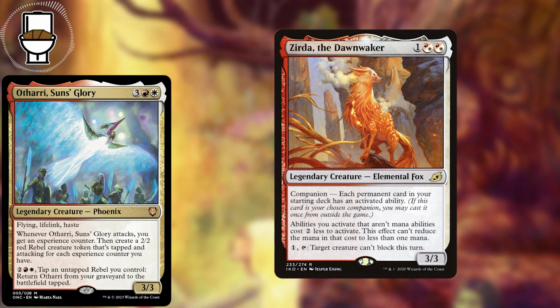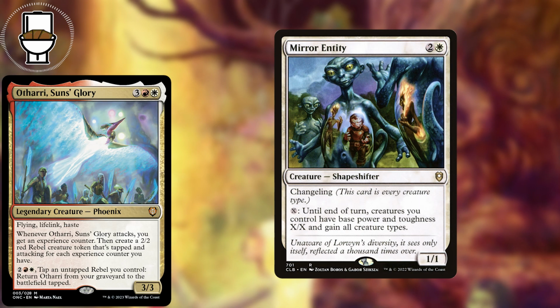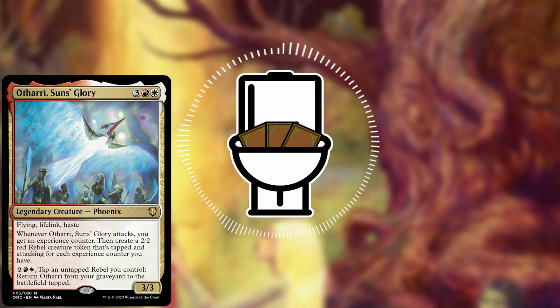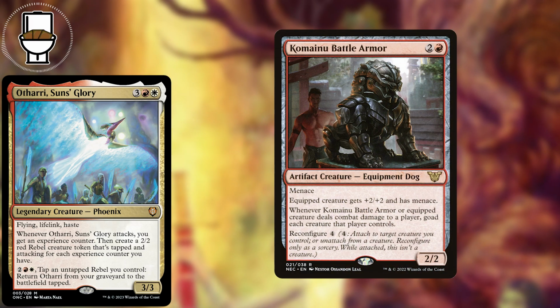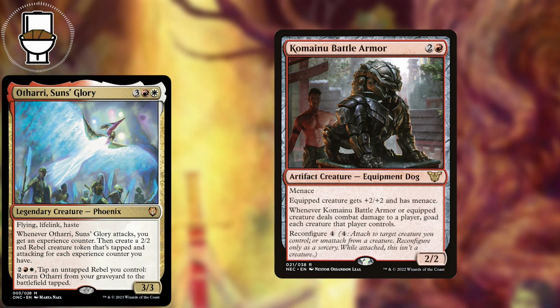Thankfully, most commander legal Rebels have activated abilities, and there are some great changelings, like Mirror Entity, which also have activated abilities. Equipment will almost always have an equip cost, which is an activated ability. The most recent Kamigawa set released equipment creatures, which I definitely decided to include here. Komainu Battle Armor, which will give Reconfigure to all creatures target player controls when our commander deals combat damage.